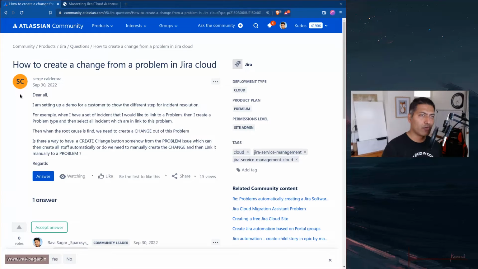So let us say you have an incident and you want to do some troubleshooting, then you can maybe have a button on top. If you're talking about Jira Cloud, that button could be, let us say, a transition button. So you can have some transition button called create a problem. Now, when you click on that particular button, of course, the status will be changed, but you can then create some automation rules to create a new ticket of type problem, and that particular problem ticket will be linked back to the incident. So this is again great.